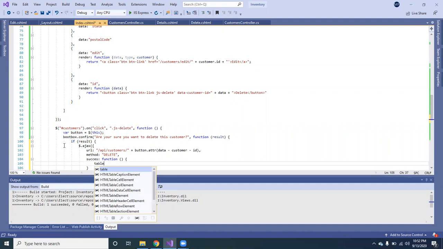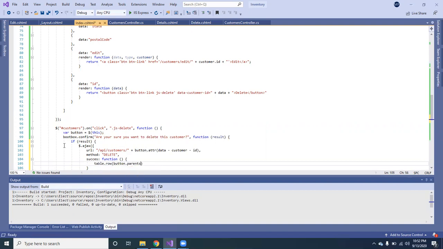And then we're going to do table.row, that's going to be button.parent. I'm going to get rid of the TR. And then we're going to remove it, and draw. Messed up here. I don't want to have spaces.